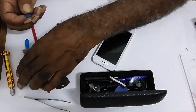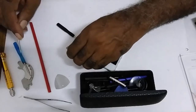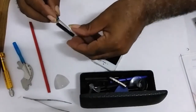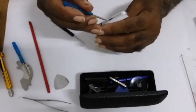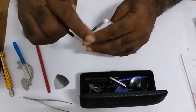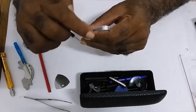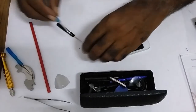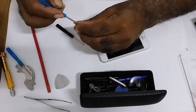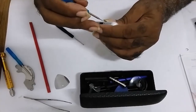The two screws you took out from the bottom, you'll put them back. One here. The other one.